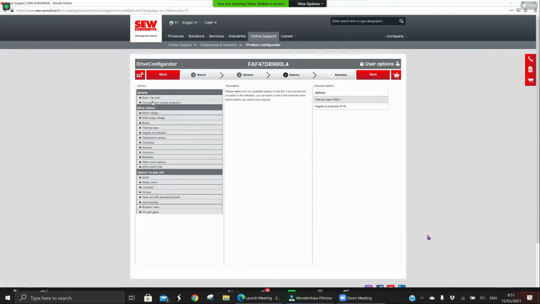And now here you see the list that you can still specify. This is not so important from a mechanical point of view anymore, but from other points of view, there might be very important things. For example, what is the quality of oil, what kind of corrosion protection there is, what is the color, is there a brake, other things you see here in the list.